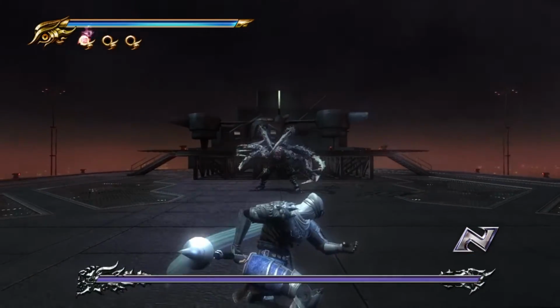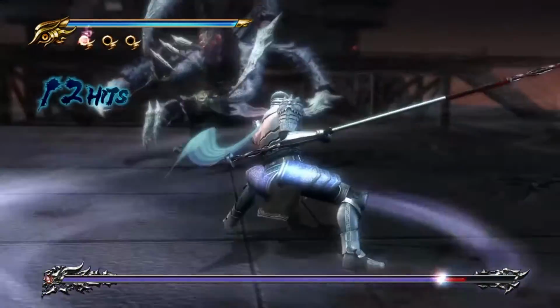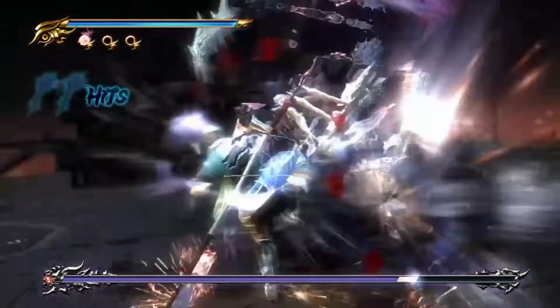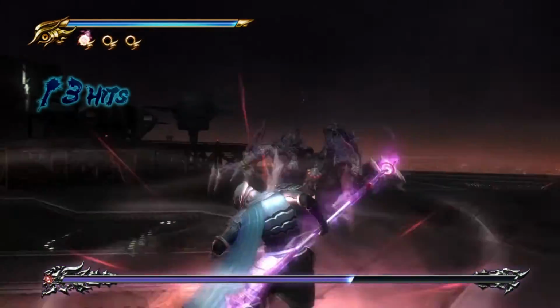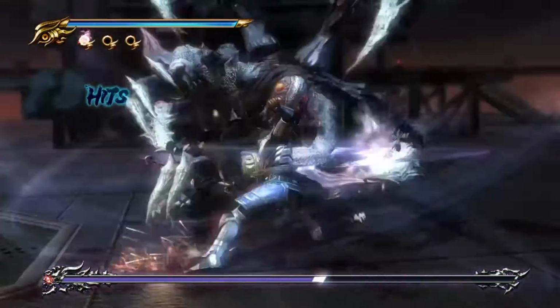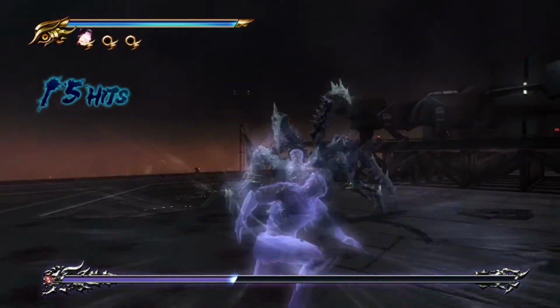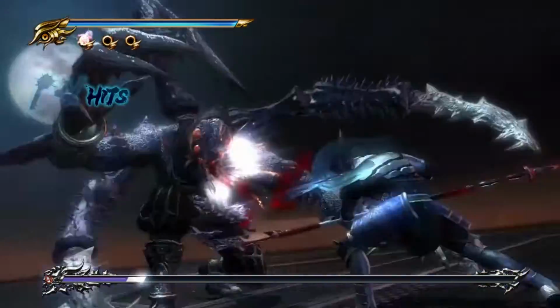Now immediately charge an ET. He's gonna do the running attack. If he's doing the running attack, this will always connect. Jump away, charge another ET, release it at the right time. Jump away, charge another ET, release it at the right time. If he does the wind gust, just avoid it and try it again. And this is only one of the ways you can cheese him, by the way. There you go, the easiest boss fight of my life.